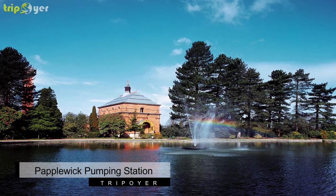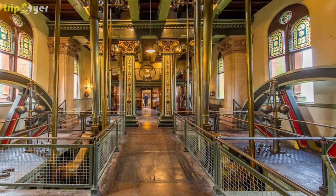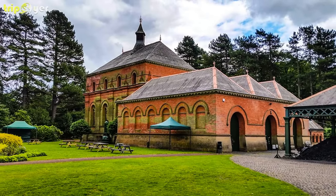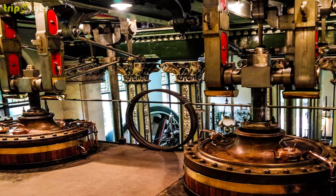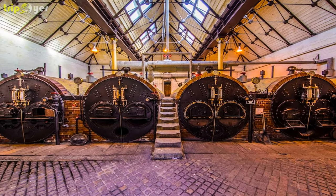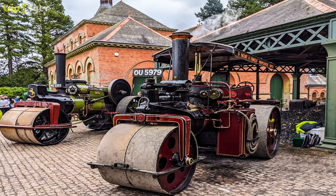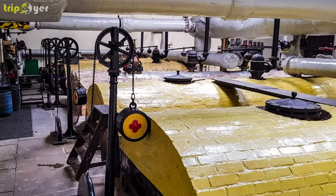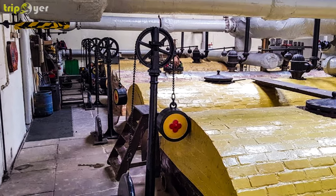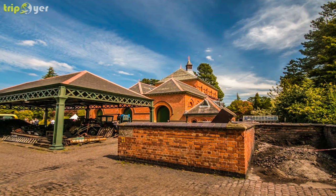Number 9: Papplewick Pumping Station. Widely considered one of the finest examples of Victorian industrial design in Britain, the Papplewick Pumping Station is a superb example of 19th century craftsmanship. It boasts a range of original features including an ornamental cooling pond and a boiler house complete with six Lancashire boilers, all set amidst formerly landscaped grounds. The ornate engine house is home to the original twin beam engines, built by James Watt in 1884, featuring beautiful stained glass windows, elaborately decorated columns, and polished mahogany and brass. Another feat of engineering can be seen at Bestwood Country Park, home to the winding engine house, the last remaining vestige of the large colliery that once dominated the landscape.